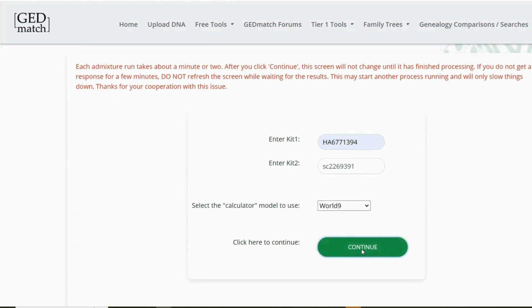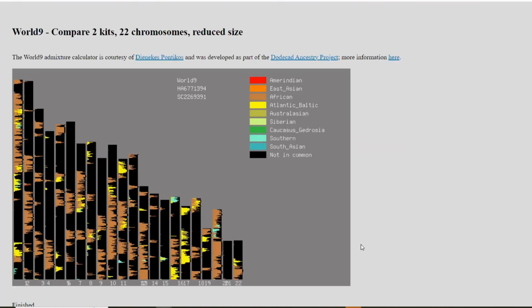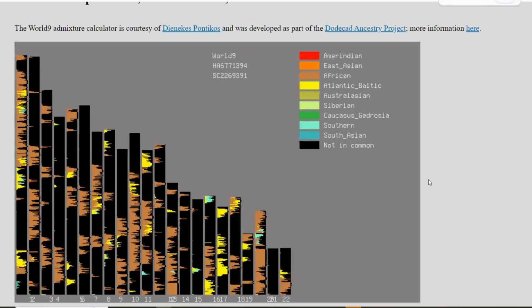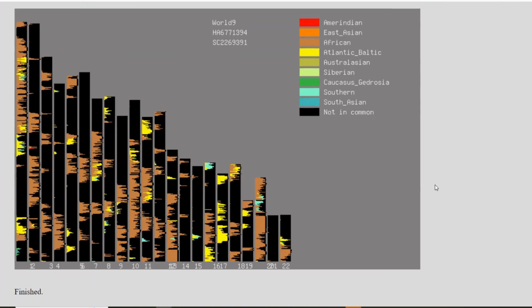And if I only chose Africa, then it's only going to look at our African heritage breakdown, but look at the comparison in World 9. We're looking at the world. Right. All that brown, that's all the African that you and I share, against all of the chromosomes. Wow, all 22 of them. Yes. And if you share a female line, which I do as well, if you look at our X chromosome, we will share there too.